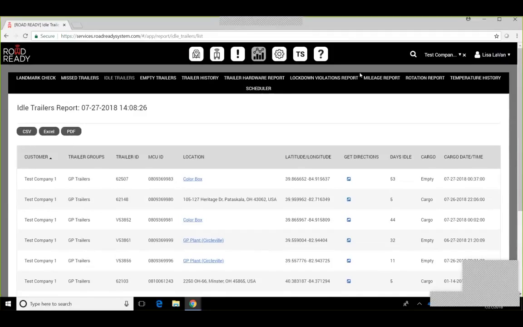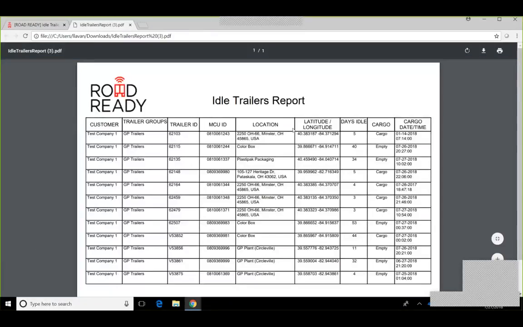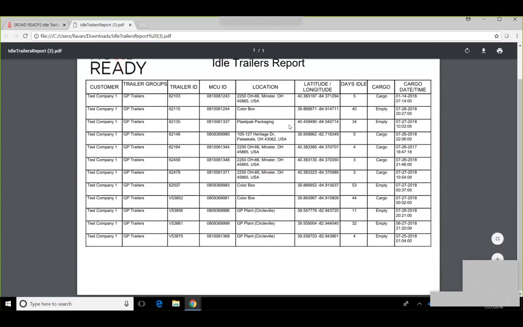If it's something that you don't care to look at on the screen and you would prefer to export, you have three different ways that you can export the file, either a CSV, Excel file, or a PDF. Simply what that'll do, and I'll just show you, I'll click on the PDF. It's going to tell you that it's in the process of exporting, and then it'll download it. So for me, it shows right here, and then I could open it or show it in a folder. So if I were to open it, pretty much a look of what you just saw, just in a PDF format.